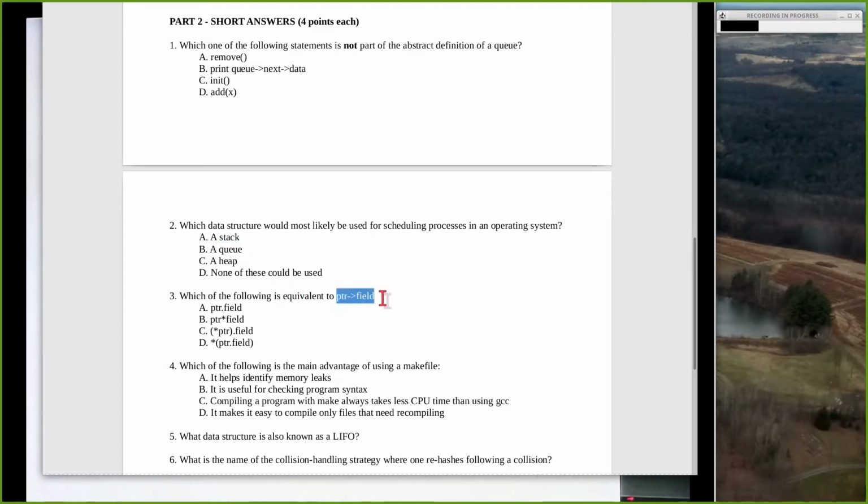Which of the following is equivalent to pointer arrow field? Let's take the pointer, dereference it with a star, and then access the field of it. And I tried to comment in people's code, if you're doing this in your code, don't, right? It becomes a habit. Try to break that habit right now. If you want to do this instead. Because this will get you into all kinds of issues when we start doing more complex things like list arrow next arrow next arrow data.